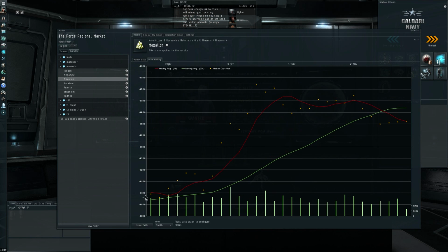We'll start out with the chart, which again in the first half, pretty decent rise from 41 to 45 ISK. That's a 10% increase, which is not bad at all. Here again, you can see that the 5-day moving average is going down and crossing the 20-day moving average. But the daily average price is not really breaking 44 ISK. And we have around 1 billion or a little bit more than that, maybe 1.1 billion Mexallon being sold in a single day.